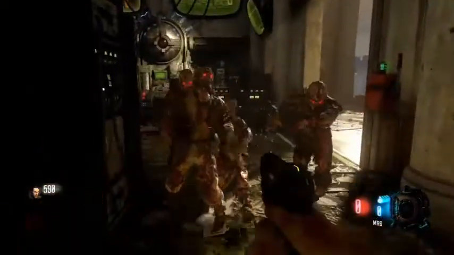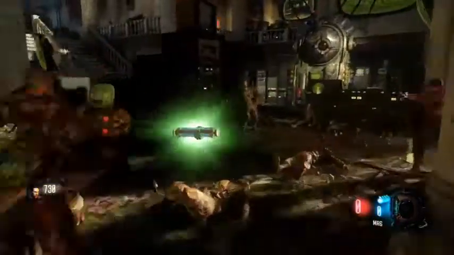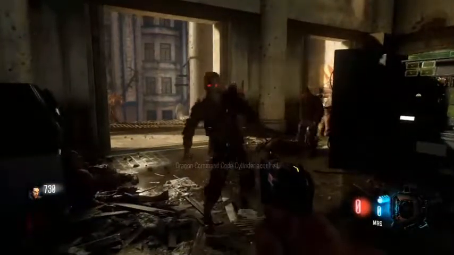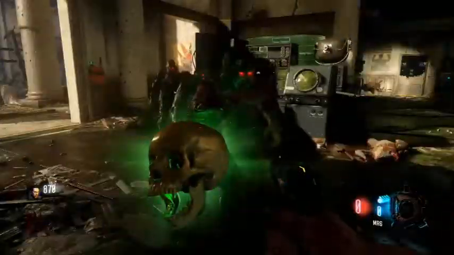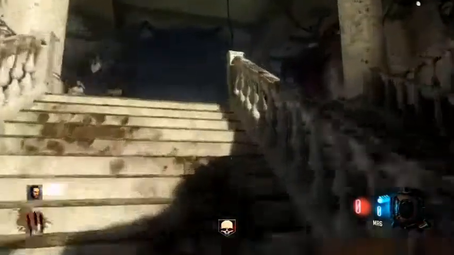Okay. What is that? Dragon command code cylinder. I will enact a plan of vengeance. What I've been thinking about for a very long time. Okay.